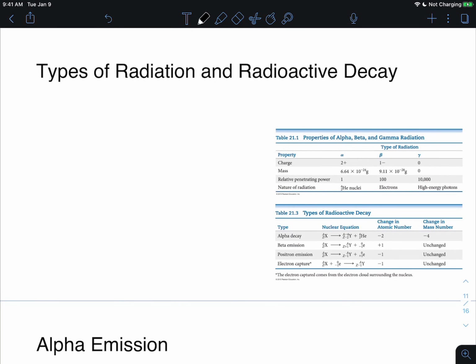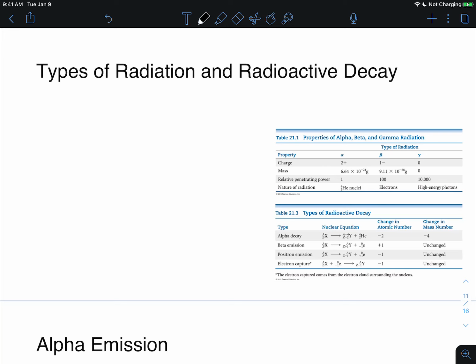When we have a radioactive decay process, an unstable nucleus is emitting radiation. We have three forms of radiation that we look at: alpha particles, beta particles, and gamma rays. Those are the most common, but we're also going to look at a couple of other emission products or radioactive decay products, including the positron and electron capture. So I want to go through all of the different types of radioactive decay that your book shows.